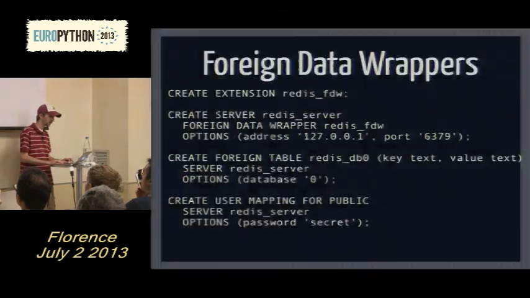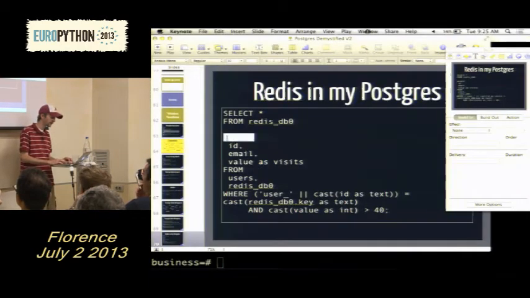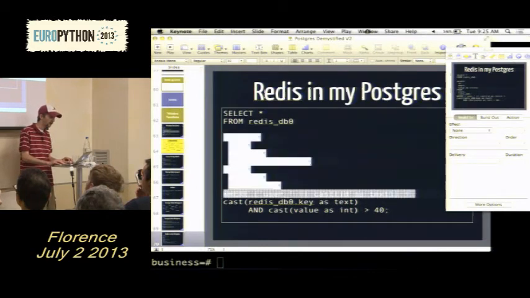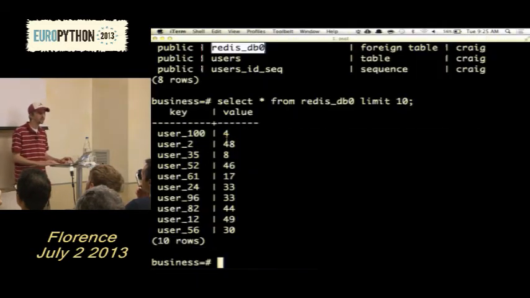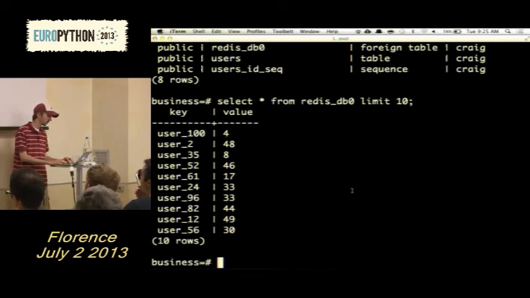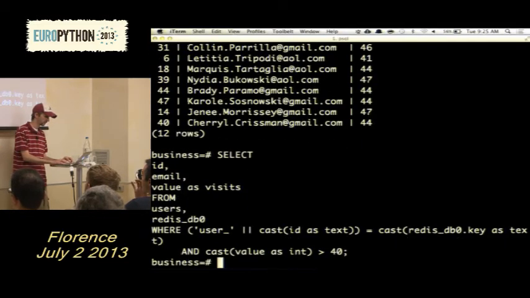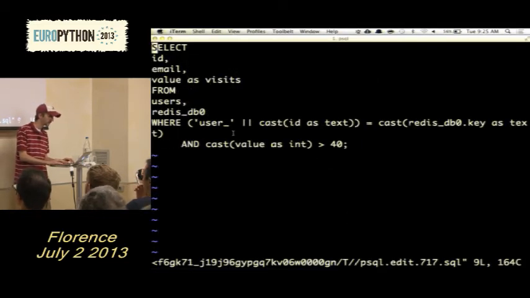So then you can think of interesting use cases such as this. In this case, I've got Redis that's tracking all of my user visits. And basically, every time a new user visits, I increment Redis. So with this query, I have to do a little bit of casting because Redis isn't too great on the types right now.